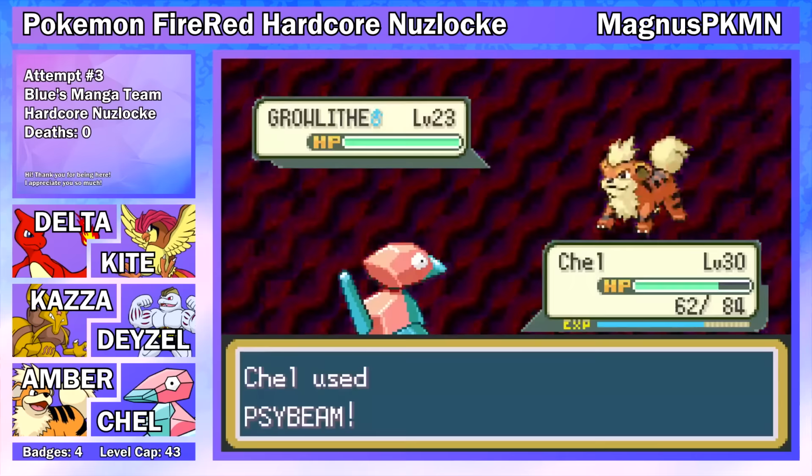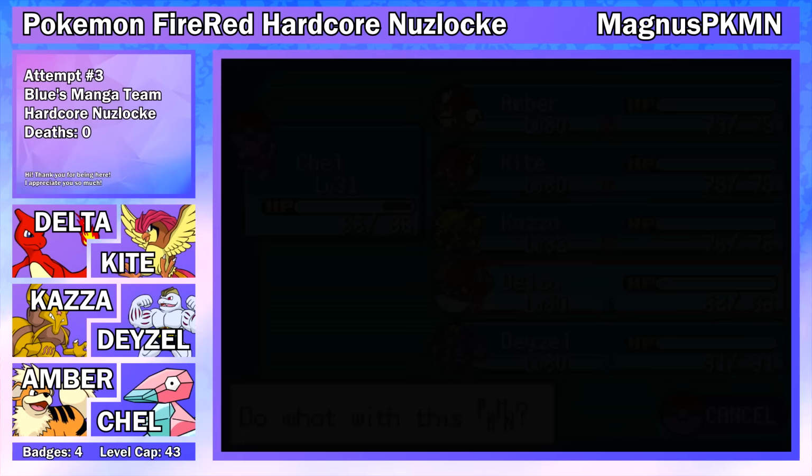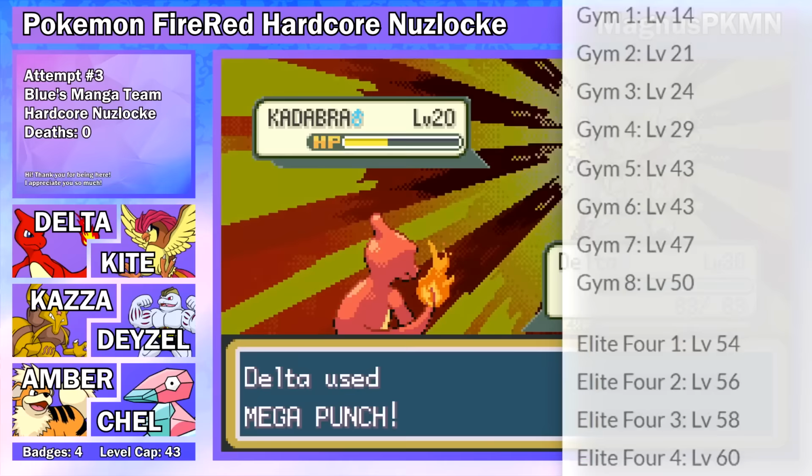Red sends out Execute, so I switch into Amber to take him out. Wartortle is up next, but a few Shockwaves from Chell take him out as well. Last is Kadabra, but Delta makes quick work of him too. Not much to say about this battle. Red should have paid attention to the level caps, I guess.